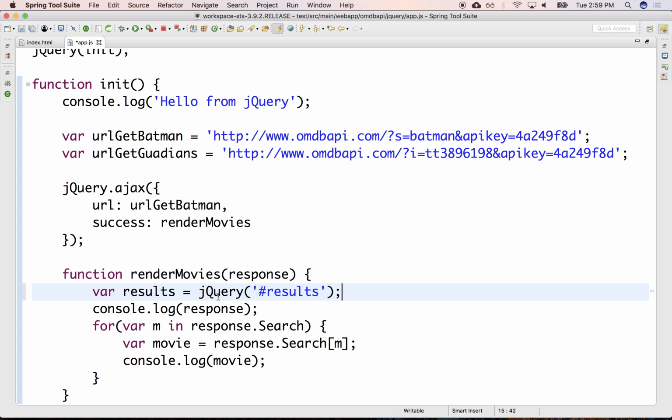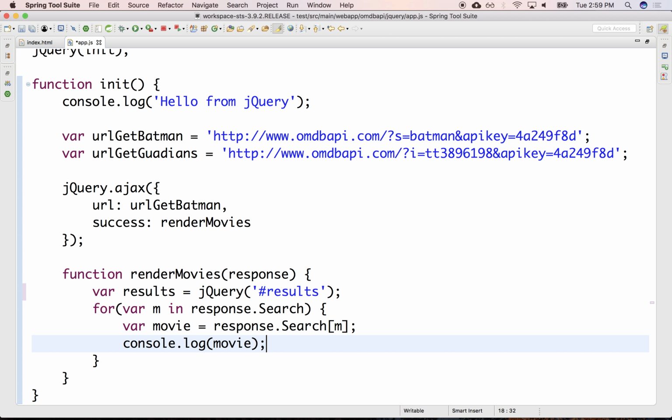That's one of the great things about jQuery. That's where it gets the name, query. We are passing a predicate. This is a predicate like a SQL query, and says pattern match, query the document with this predicate, and bring me back anything that matches. Right? It could have been more than just one. It could have been multiple elements that matched. Now we have the results. What do we want to do? Well, let's see what we want to do.